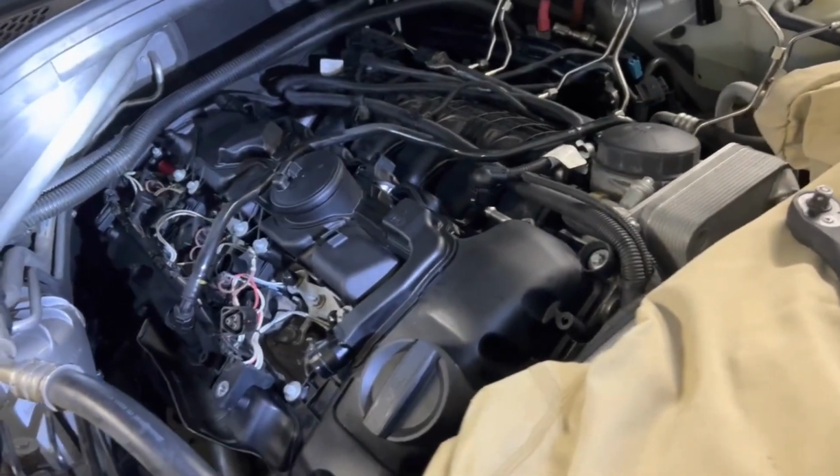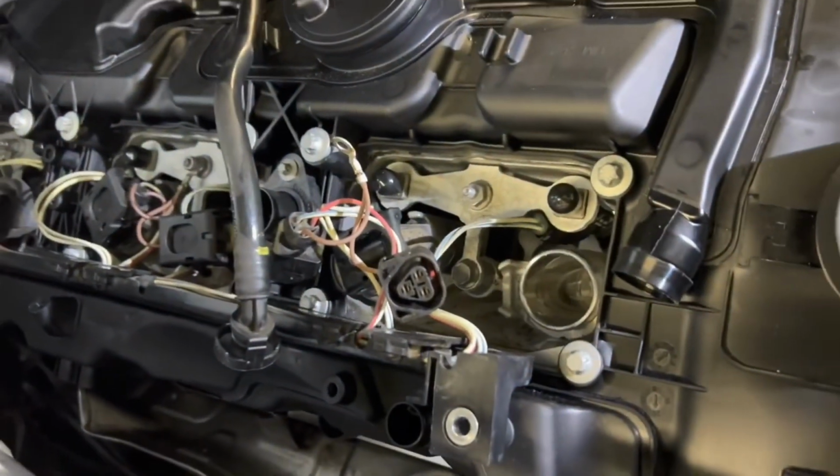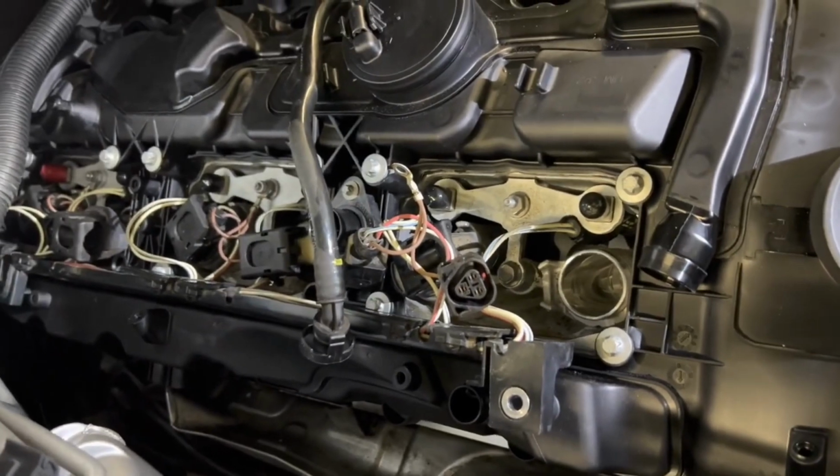So back them out and torque them back up to 22 foot-pounds. You should be good to go.